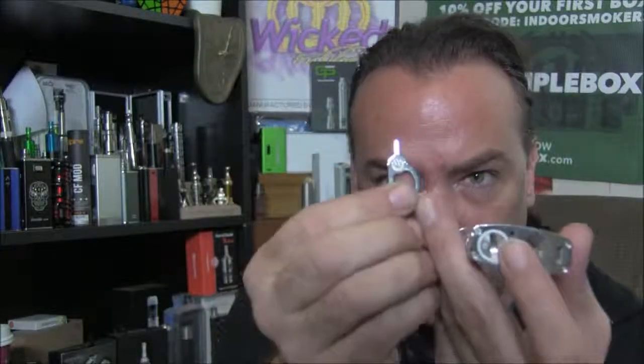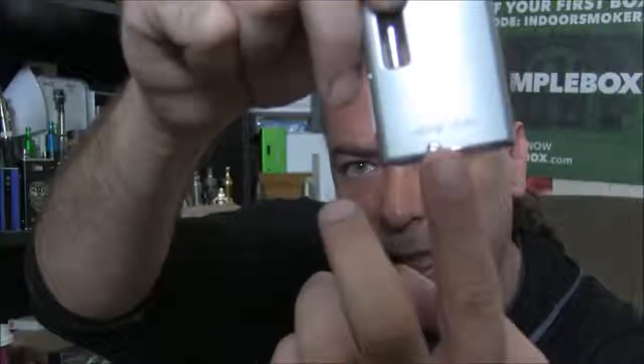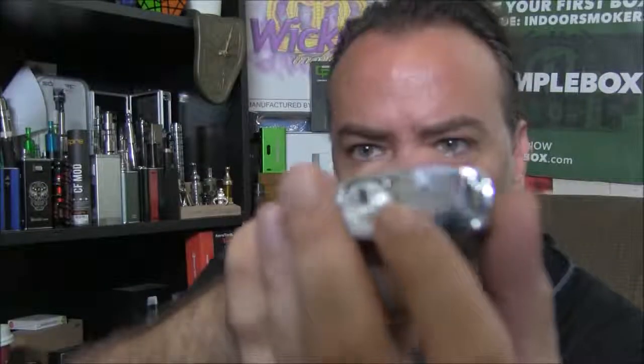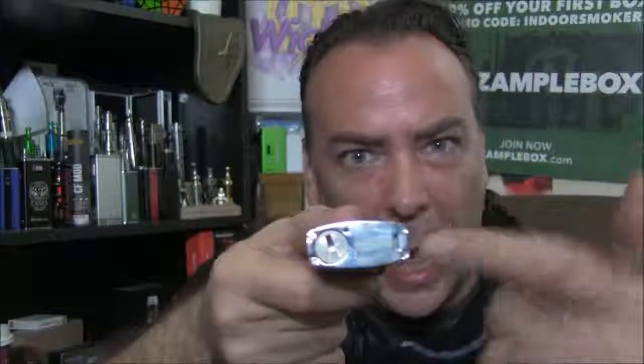So the other thing that you can use this other end for is going to be to adjust the airflow. There is a screw right here. See if you guys can see it. That corresponds to this hole opening, and there's a screw inside that is going to open to allow more airflow or close across to allow less. Alright, I've got it all the way open now. It's a small hole to begin with. I don't get much of the point for having the adjustment on it, and it's very difficult to see.